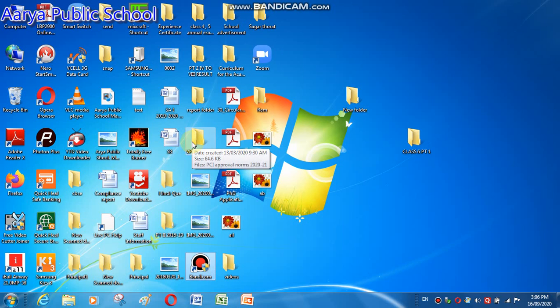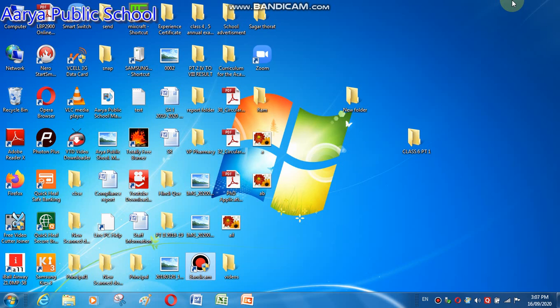The desktop screen is the main control center of your Windows, and all program icons we can keep on the desktop screen.